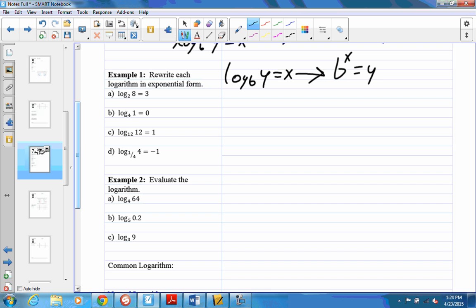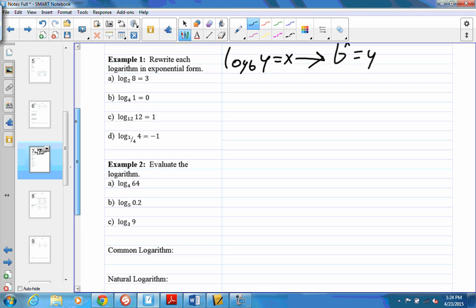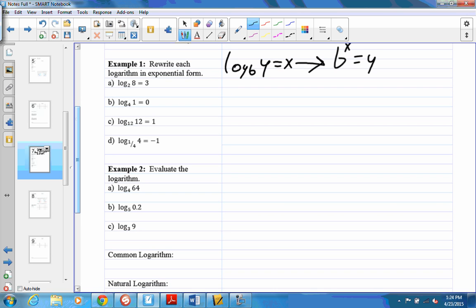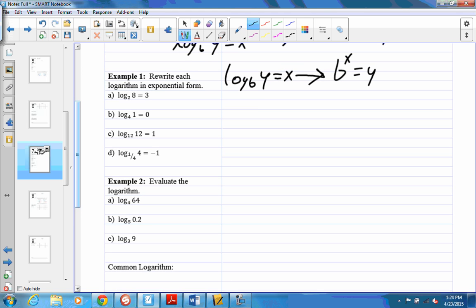So what a logarithm is asking me, for example, rewrite each logarithm in exponential form. Yes, the log goes away. Guys, you're going to have a lot of questions. Where did this go? Where's that? Stay with me. We're going to have plenty of time for questions. We'll be fine. Don't worry. I'm totally fine if you want to write this out with words.